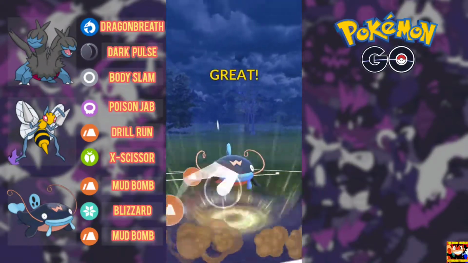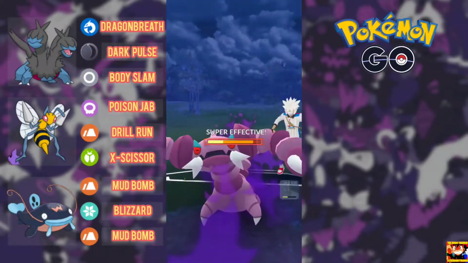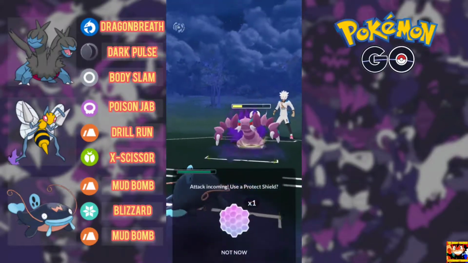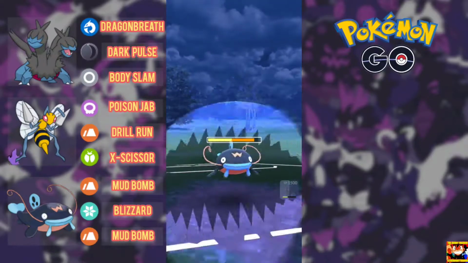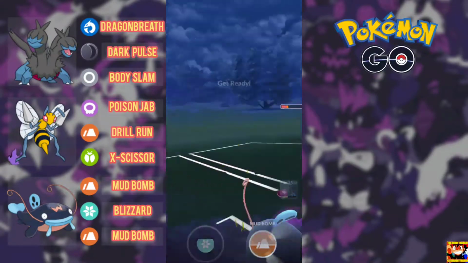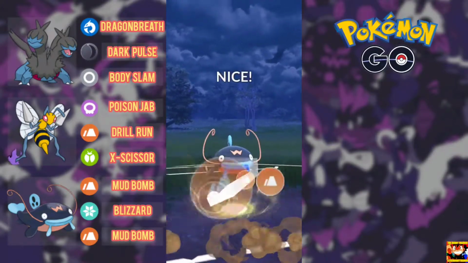So that's absolutely perfect, because we're going to be destroying the Drapion with Mud Bombs, as it is weak to ground because of the poison typing. So we're definitely going to let this move go through. We know we can survive it whatever it is, and it is a crunch. So they do about half our damage and they get the debuff on us, which isn't great, but we should be able to deal with it anyway.